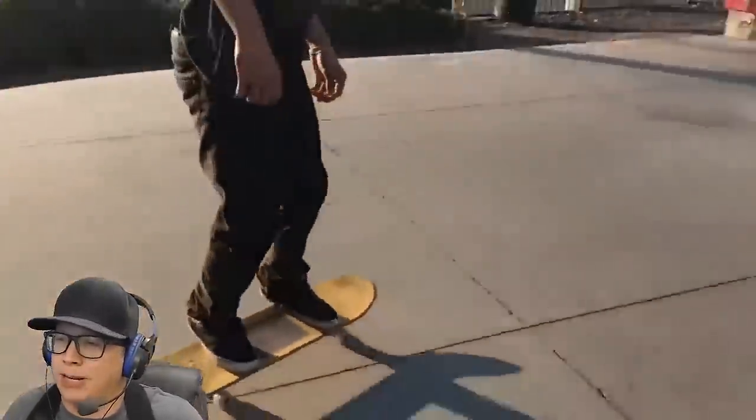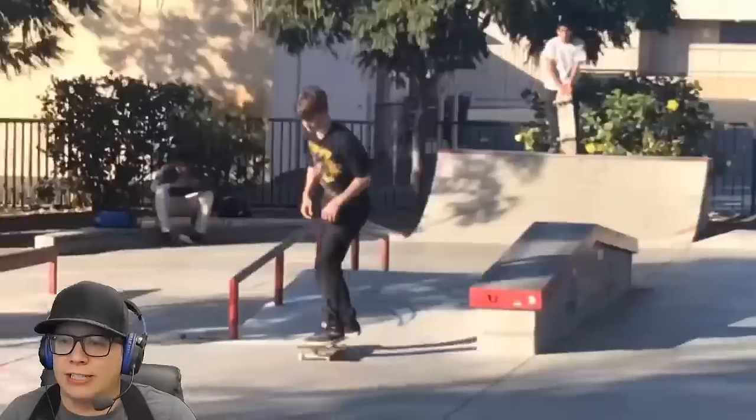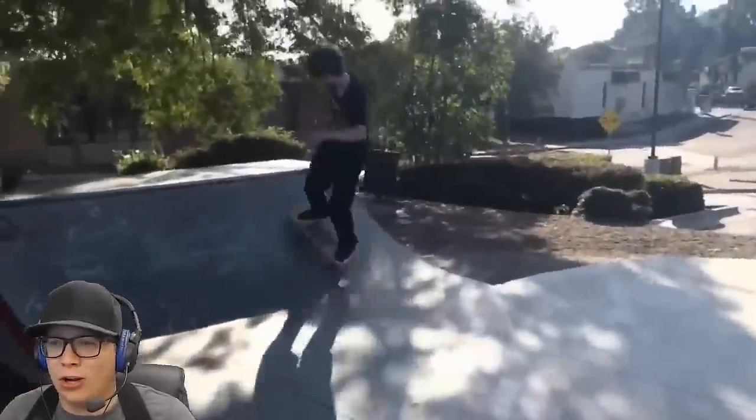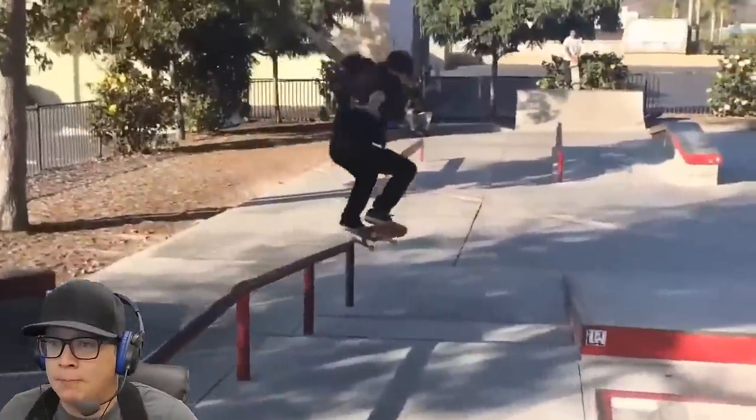Well, this is a bad example because it's a line, but you can see the difference. Backsmith, obviously this is just iPhone clips, but you know what? I kind of think this is already, just because the tricks are back to back to back to back, already, in my opinion, more exciting.